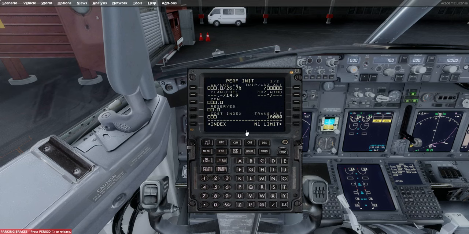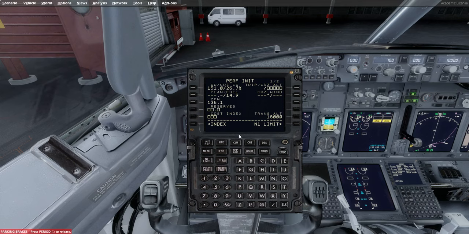Now you can work out your zero fuel weight here yourself, or there's a nice handy little shortcut. If you just click on the side of that, it loads down here what the zero fuel weight is. All you need to do then is line select that back into there, and it will bring up the gross weight, etc. It will load it all in there for you.